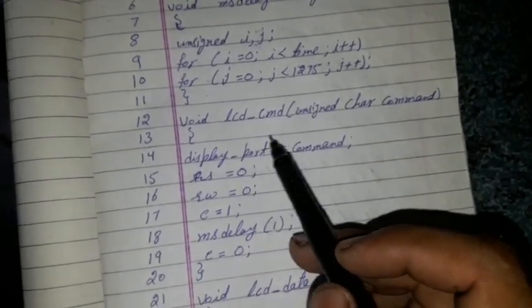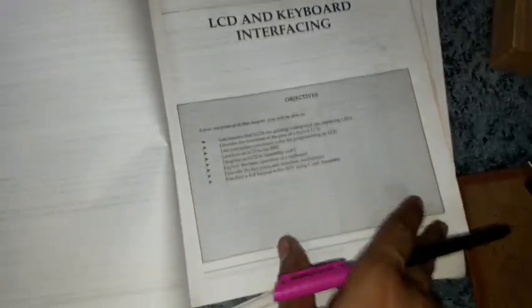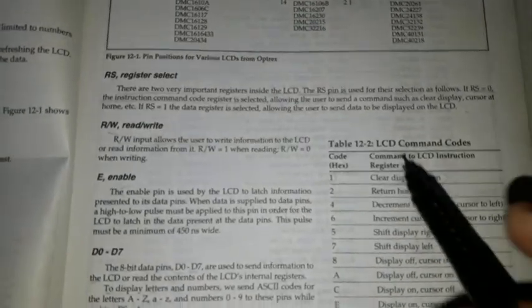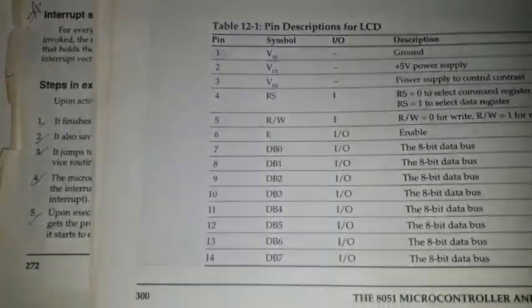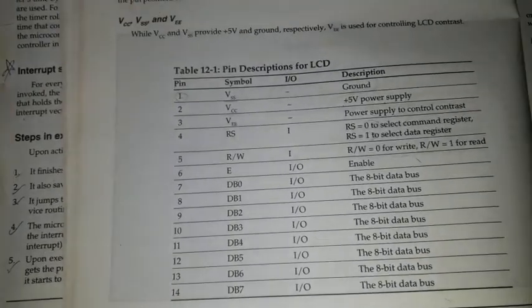and next we use the command function for the LCD when we provide the LCD. So for the configuration of LCD commands, we have some rules. So in chapter number 12 we have LCD and keyboard interfacing. At page number 300 or 301 we have some rules for sending commands. Here you have the RS, RW and E pins for it. Here you can see the rules, and read them carefully when using this as a read or write. And here's the list of command instructions. It's DB7, the pin description for the LCD we are using.